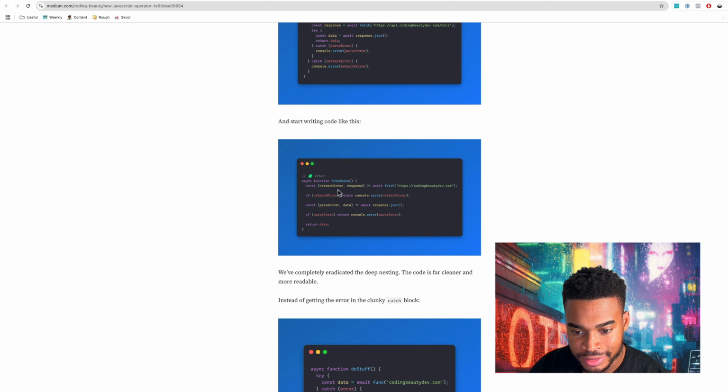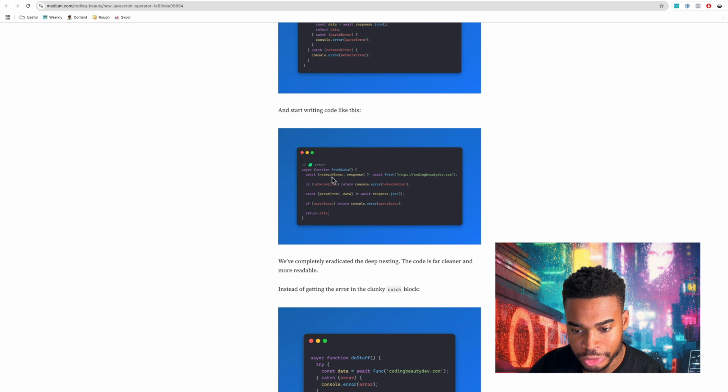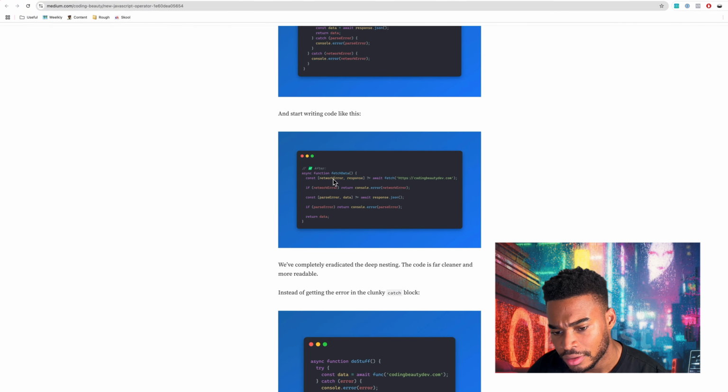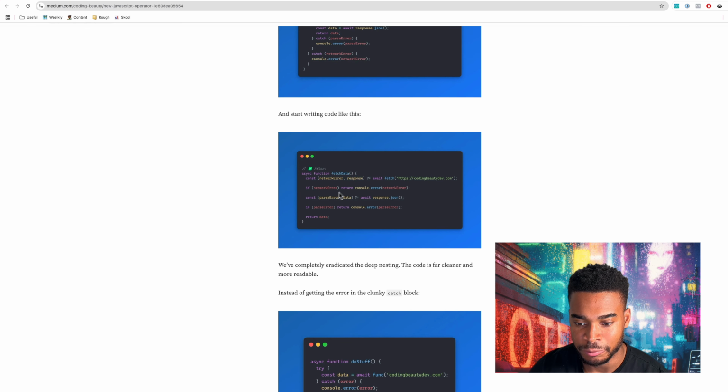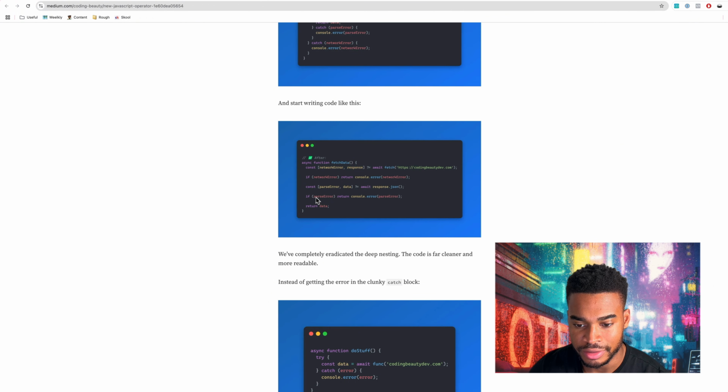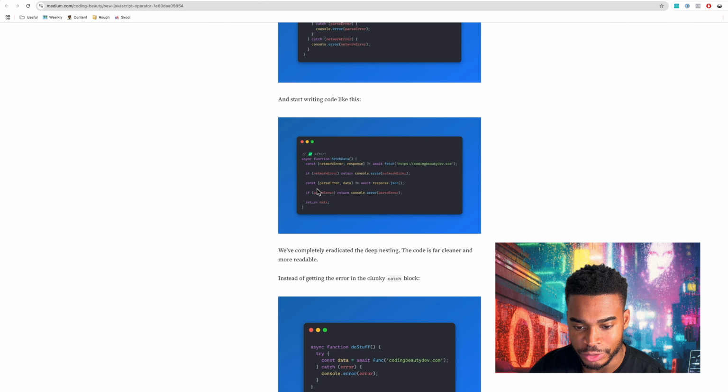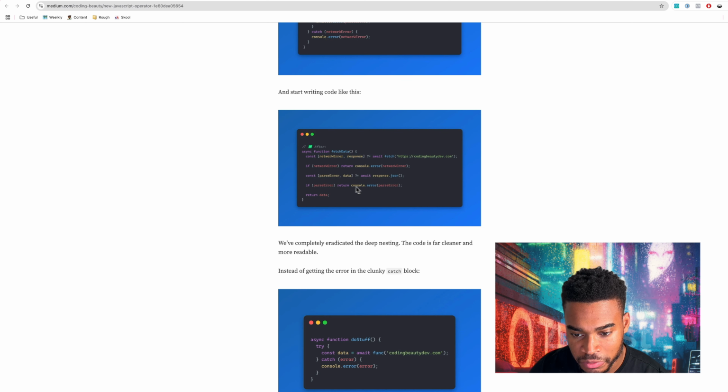Okay, so yeah, let's look at this example more. So now there's no longer try catch. You don't need to indent your code. You can instantly just handle the error, because if there's an error, then the first item in the array is the error, and the second item in the array is the response. So if there's an error, you can just handle it right there and return, so this doesn't actually run, and then you do this if there's no error. Okay, so far it looks good to me.